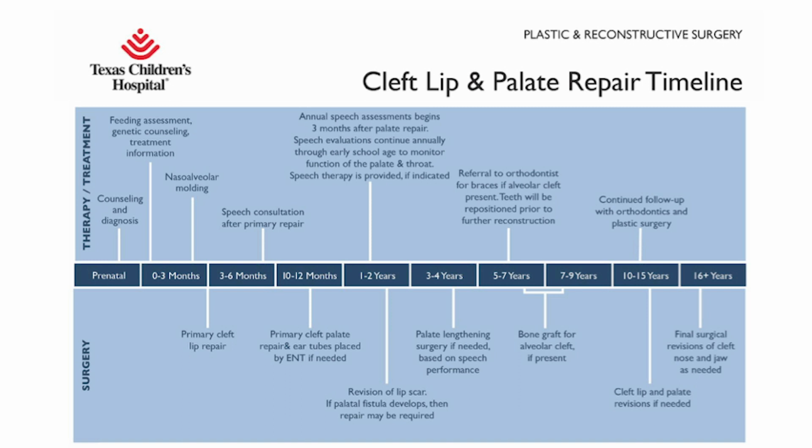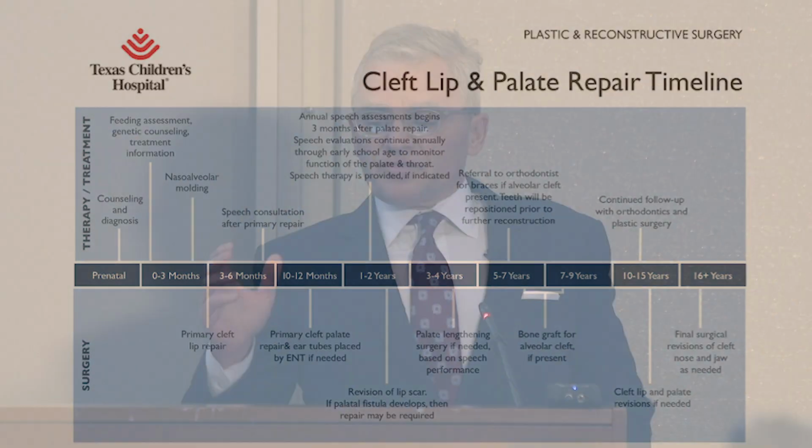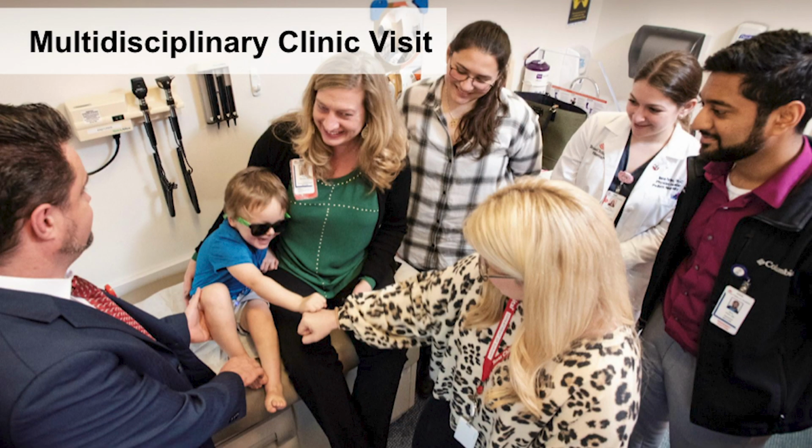It goes from a prenatal conversation, and increasingly we're seeing these kids while they're still in utero, in referral from the OBs, up to 18 years of age, when typically we're performing their last surgery. When you think about how you design a multidisciplinary clinic visit, there are two ways you can do this. One, you can have the patient in a day go from room to room to room to room to room, or the patient-centric way is to have the patient in one room. And the providers go in and out of that one room with a coordinator coordinating the flow of providers, much like an air traffic controller.